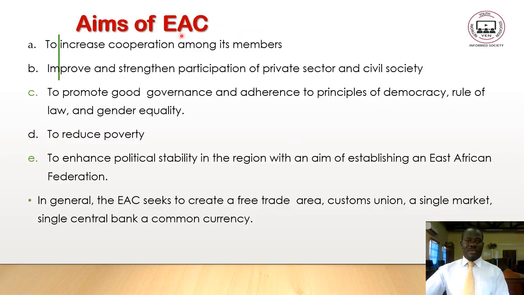The aims of the East African Community are to increase cooperation among its members, to improve and strengthen participation of the private sector and civil society, and also to promote good governance and adherence to principles of democracy, rule of law, and gender equality, and also to reduce poverty. Not only that, to enhance political stability in the region with an aim of establishing an East African Federation. In general, the East African Community seeks to create a free trade area, a customs union, a single market, and a single central bank, or a common currency. That is the major aim of the East African Community.